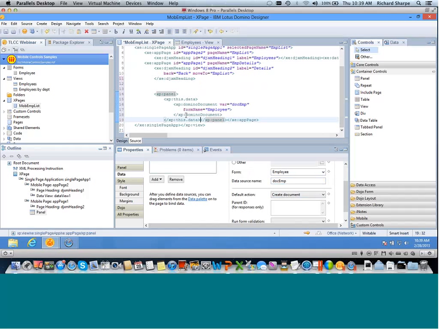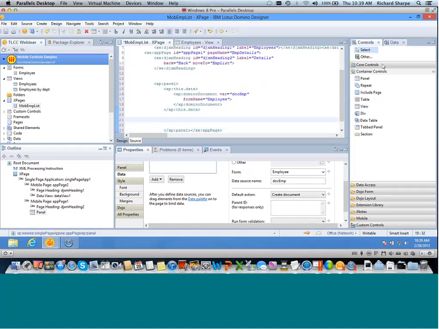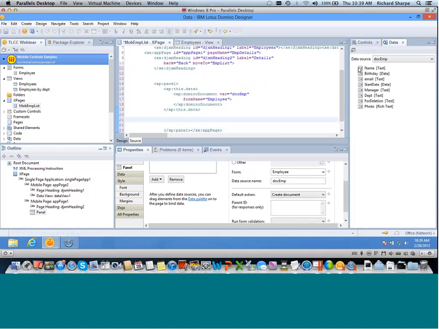So within the panel now, what we can do is drag our data set, so we could have name, we could have email, start date, manager, department, whatever. Just drag those in.